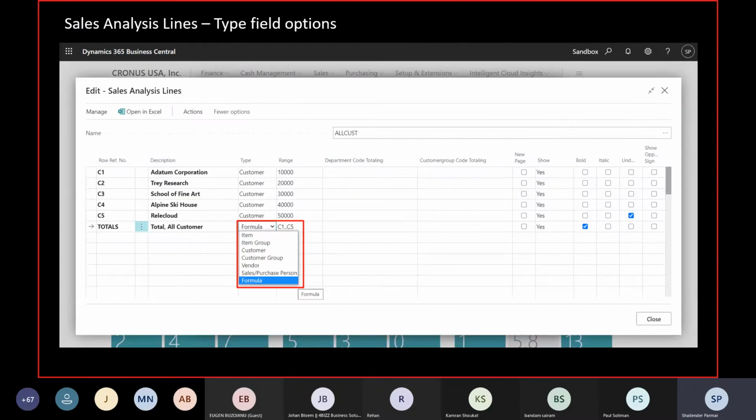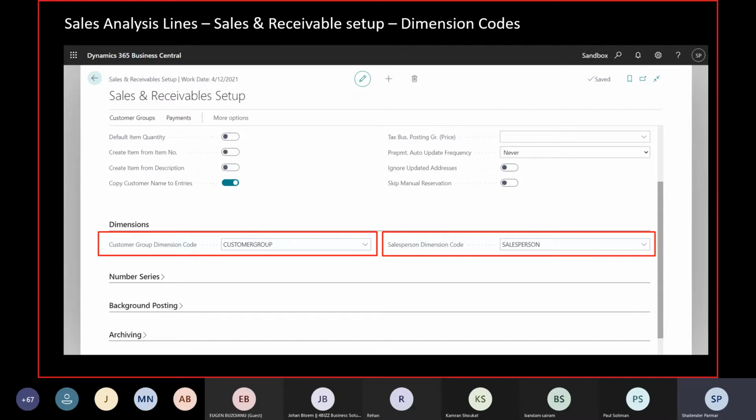So when you define the customer group code dimension here, the system considers these dimension values as customer group values. Similarly, for the salesperson dimension which you have defined here, the system considers those values as salesperson group values.